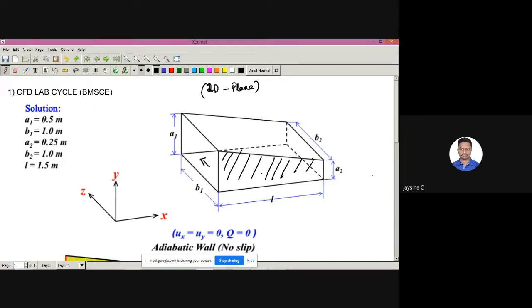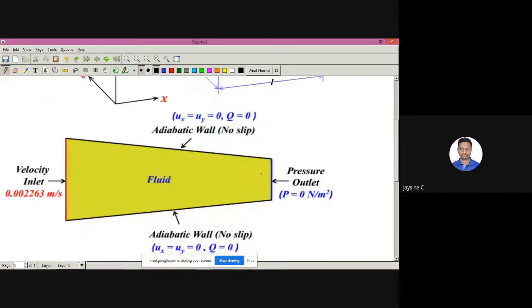So the dimensions for this: the dimension of the inlet is 0.5 meters.